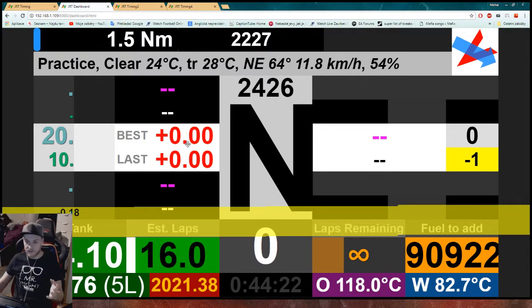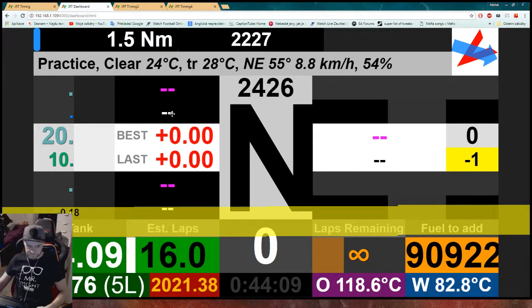Imagine you can have this on your tablet or phone close to the wheel, and you have all of those informations. You see who's in front of you, his fastest lap time, and his last lap time. You can see your delta to the best, you can see your delta to the last, you can see the best time of the guy behind you, you can see the time of a guy behind you.